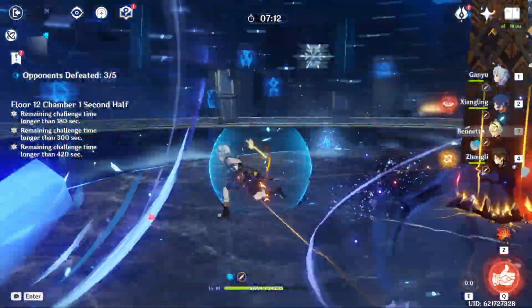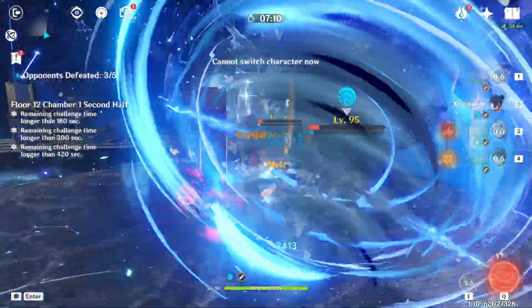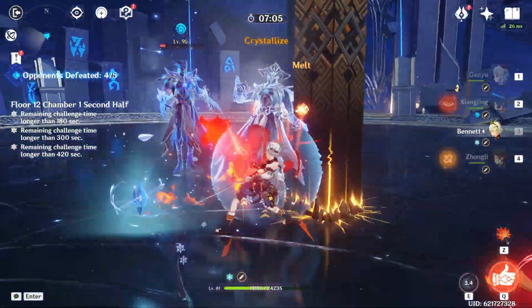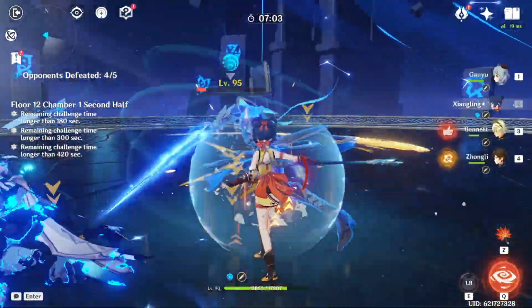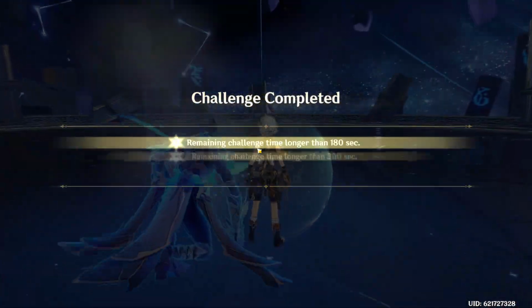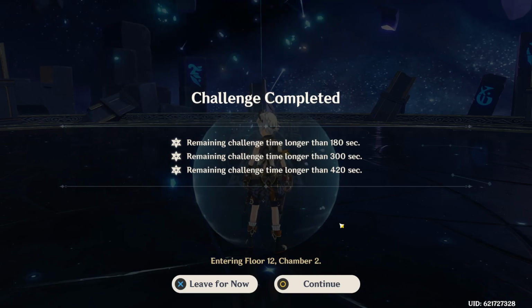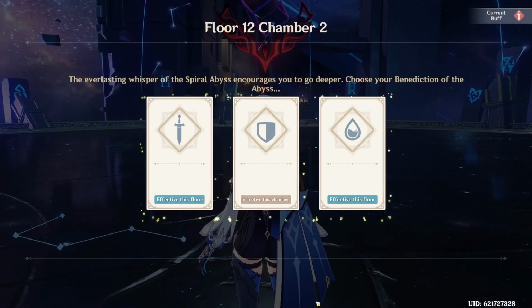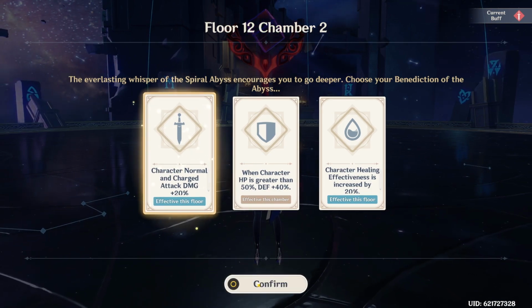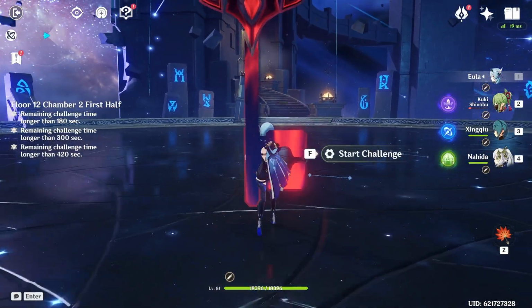I take this elemental skill. Okay, it's hitting all of them. I still have time, I think. Oh, come on. No way, no way, no way. Push me enough. Yes. My chamber 2 have the same abyss cards. Come on. I need a better one.